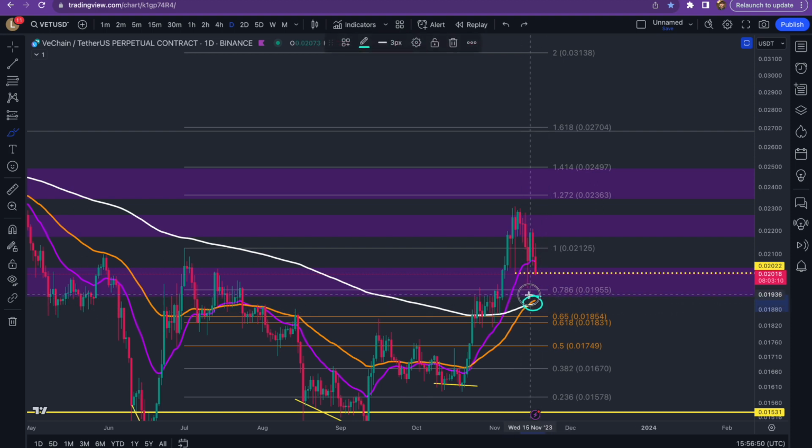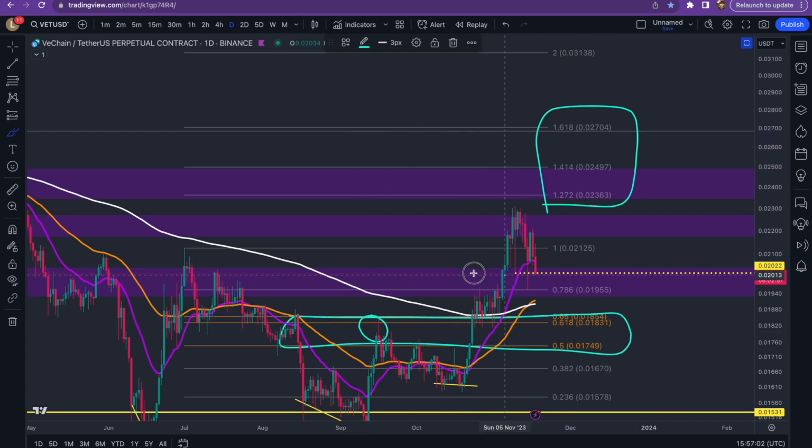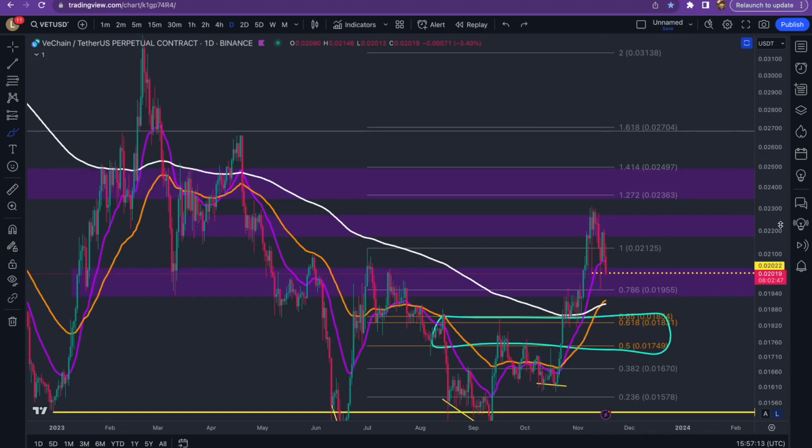This at all costs must hold, simply because it's significant, well, slightly above the golden pocket that has allowed us to attempt to reach these targets, essentially by breaking through this level of resistance over here and flipping into support. As we see over here, you're validating these targets. So we were anticipating an eventual retracement all the way back to this high, where there are some further targets as well, all the way up until 3 cents.